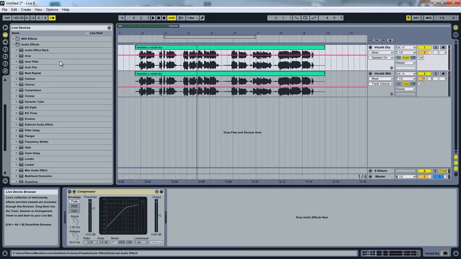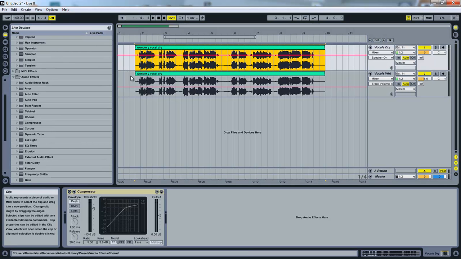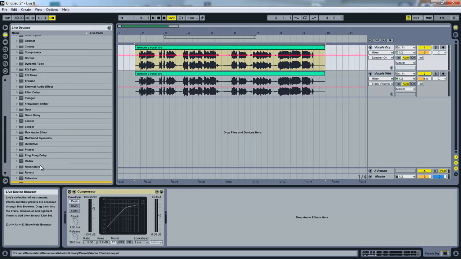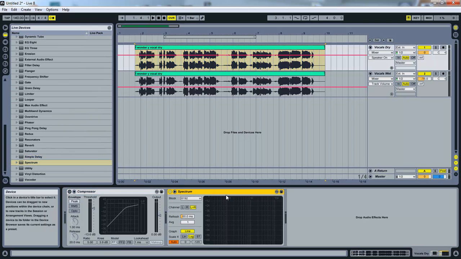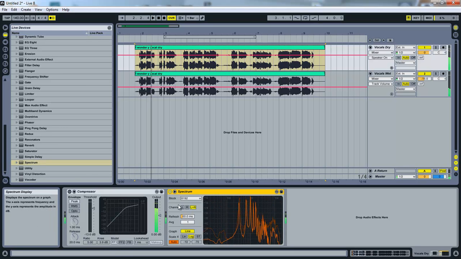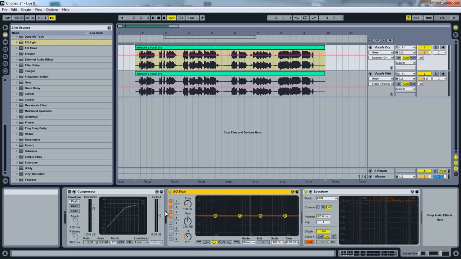What else can I go over? EQing really is pretty easy in vocals. Let me look at the spectrum analyzer. You can see it's really in the upper mid range. EQing really just cut the lows, so you have room for your basses. So with EQ8, you can cut the lows and it won't even change the sound of it.